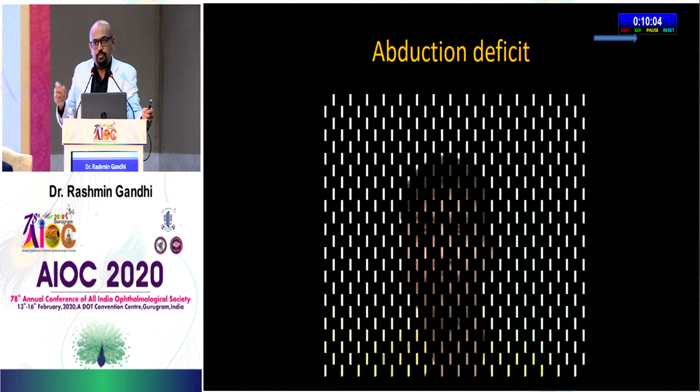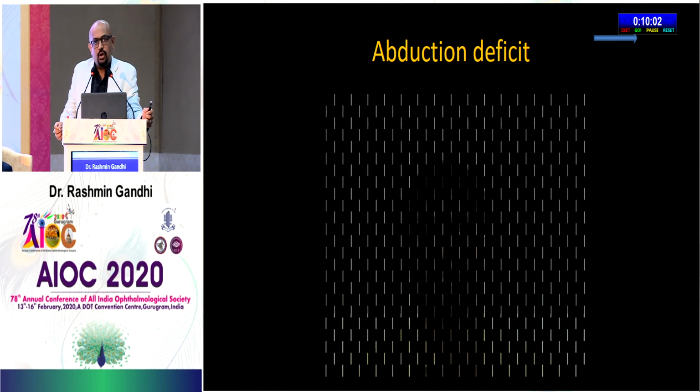So you have a left abduction deficit and you have a left facial weakness. Now, if you want to correlate, what was there on the left upper eyelid? There was a fullness. So there was a gold weight implant which was implanted to make sure that the lagophthalmos does not remain very severe.